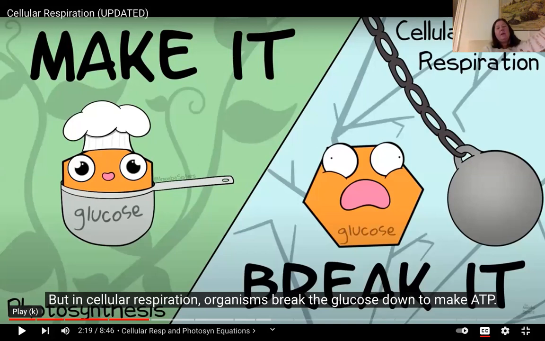Okay, so we're just going to make a little side note here. I'm going to put mine in a box, and I'm just going to write down that photosynthesis makes glucose, and that cellular respiration breaks glucose to make ATP. Okay, so I'm going to put mine in a box here, so I know it's a little side note. So as a little side note, I have photosynthesis makes glucose, and that cellular respiration breaks glucose to form or make ATP.